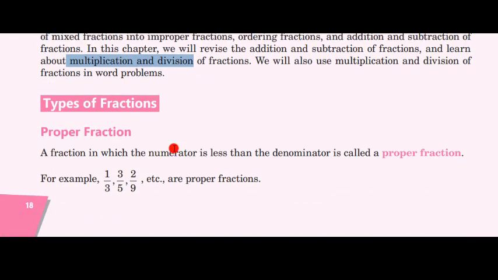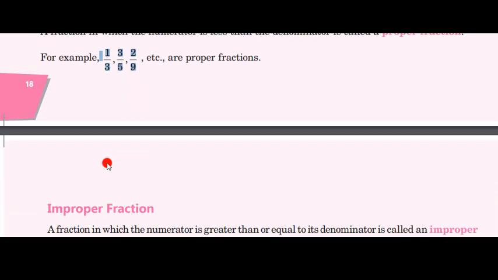Now let us come to the types of fractions. In your classwork copy, you have to write down this heading, types of fractions. We have done it many times, but still we will revise once again. A proper fraction. You have to write down the heading proper fraction. The fraction in which the numerator is less than the denominator is called a proper fraction. You only need to write the example here. If you don't like any of these, you can change the examples, but make sure the numerator is smaller and the denominator is a bigger number. That makes a proper fraction.